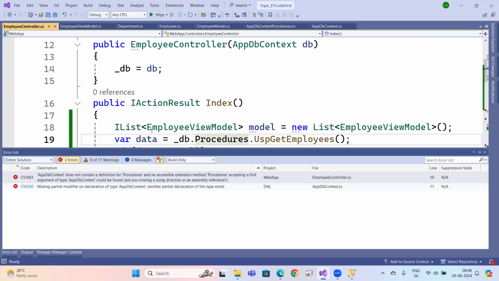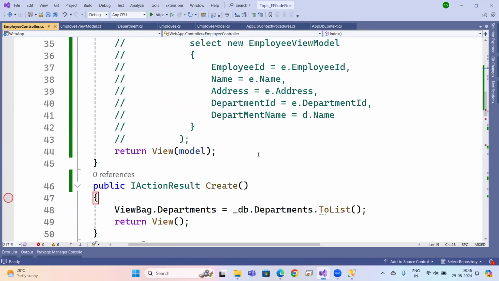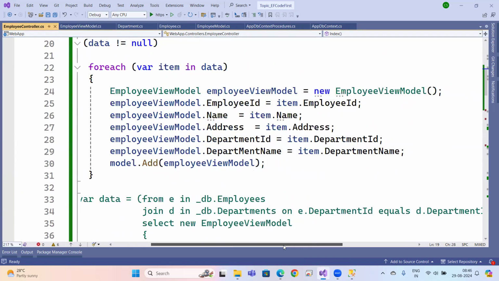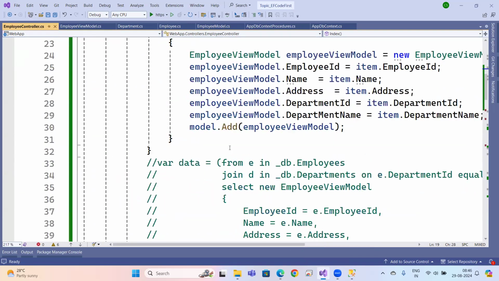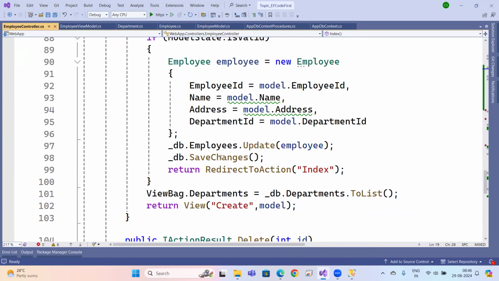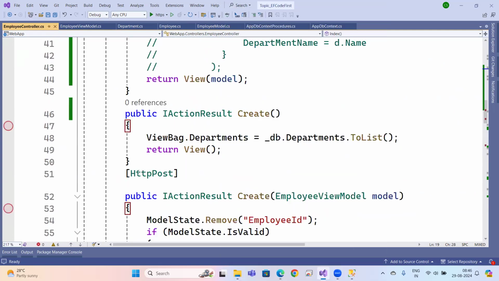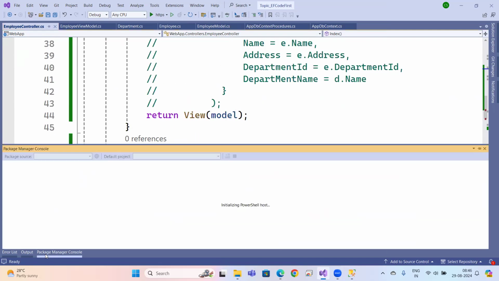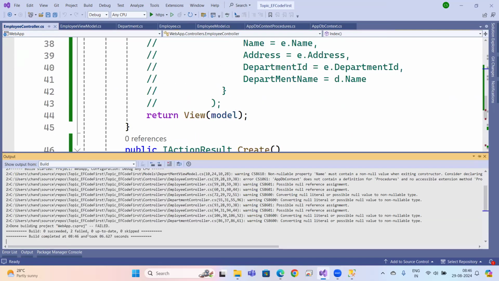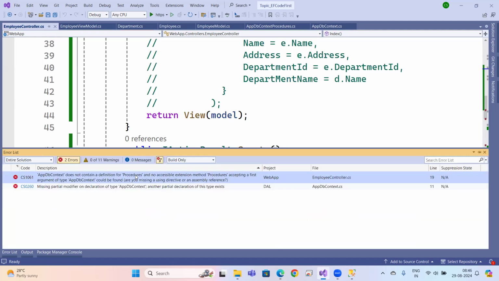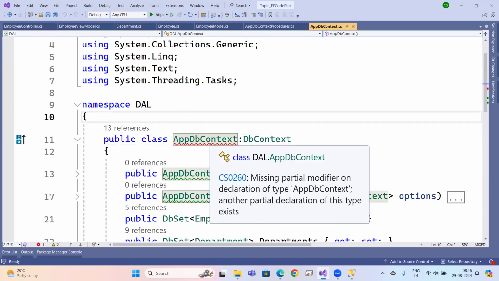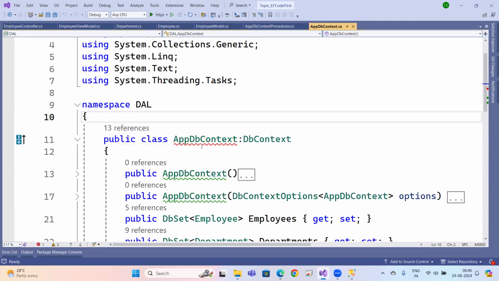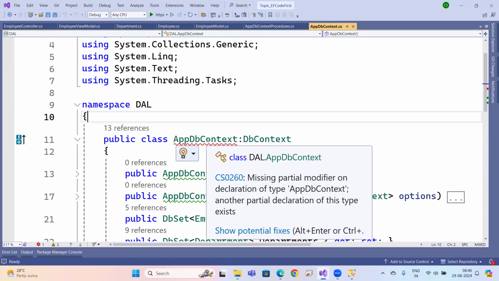There is some error on here. What is the error? Okay, zero failed. If you can declare procedures, check on here. Okay, on here there is an error. What is it saying?